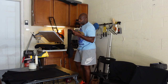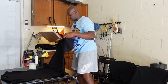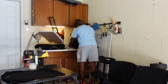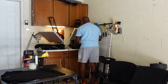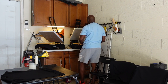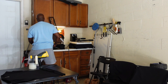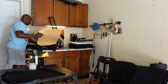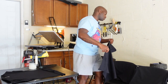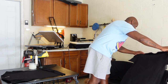All right, this is done being pressed. Pick it up, pick it off. Now, press the pre-treat. This takes a little bit of coordination, a little bit of knowing where stuff is, because you can't just pre-treat a shirt twice, which is possible because it can be a little bit confusing. So, seeing what you guys are seeing now, pre-treated sides facing each other.